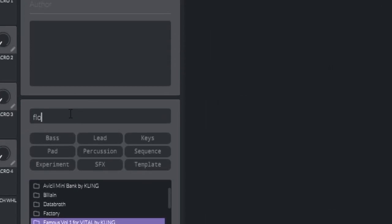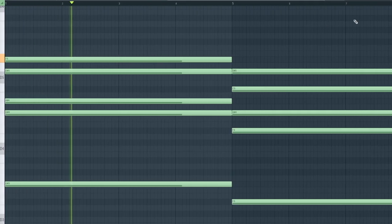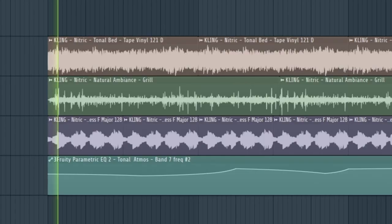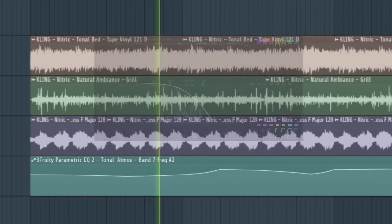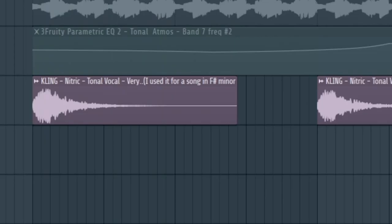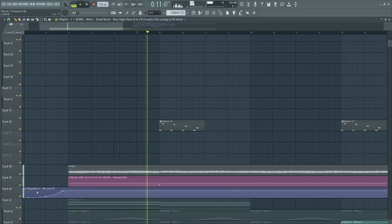A few other small effects here and there, and slowly but surely we're almost getting there. I needed to build out a verse and a build-up for the drop. I took the synth preset 'Flume' from Famous and made it the epicenter of the break chords. I automated some of the macros and bounced to audio. Then I added atmospheric layers — my absolute favorite things to add to songs. They're not the epicenter but they add so much texture, whether tonal or like vinyl. I added a vocal shot for atmosphere and a violin repeating the B-phrase of the drop melody, making it more familiar when the drop comes in.